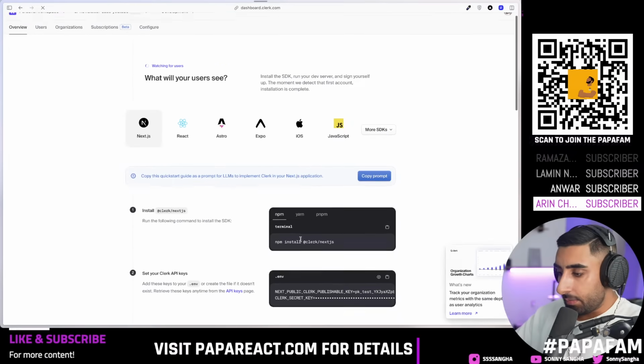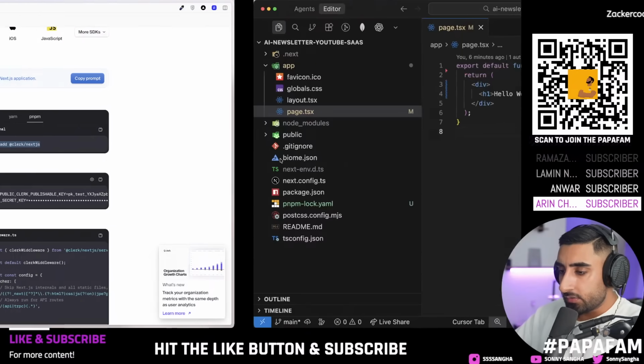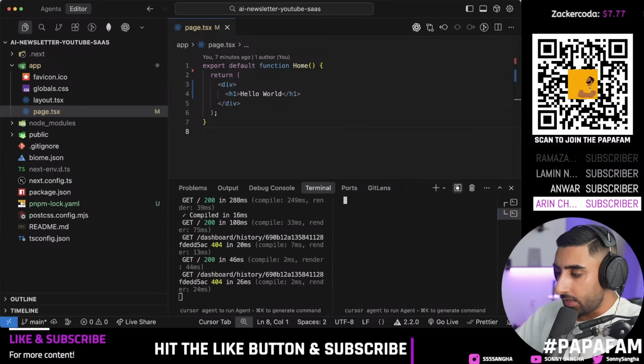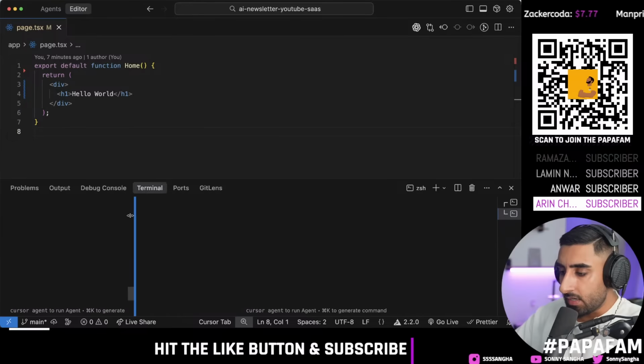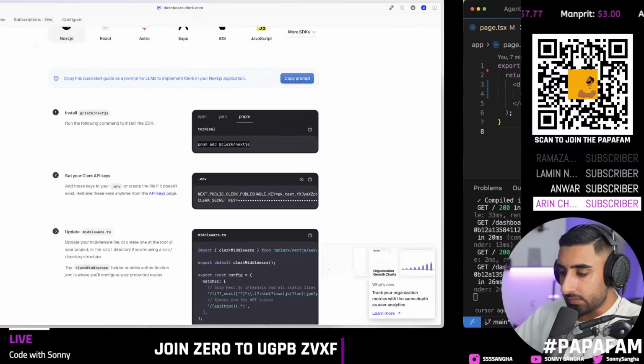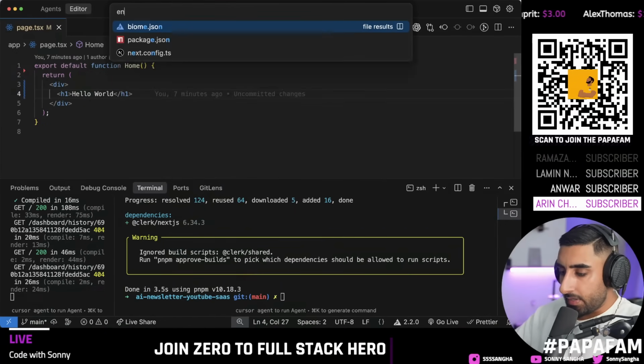Then we see here we've got the pnpm install commands. So we're going to first install Clerk into our project. Command J, we're going to split the terminal. You can do 2 things when you're working with this. Command J, and you can have my server running on the left, and I usually have a second one for installing stuff. So we're going to install it, and then we've got an environment file. So I'm going to do my .env.